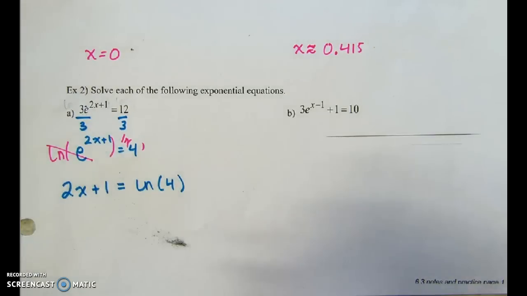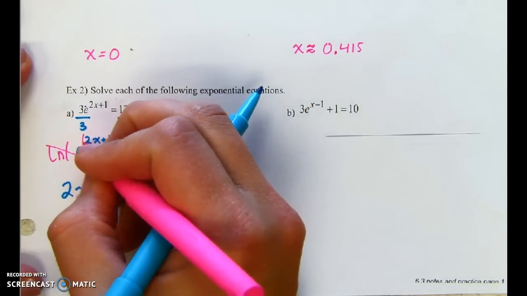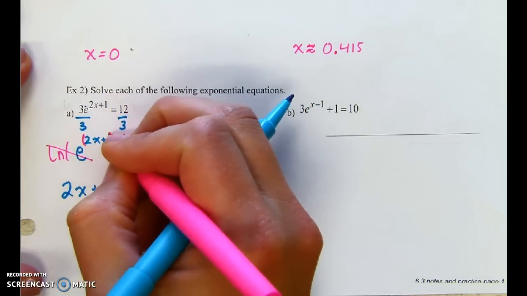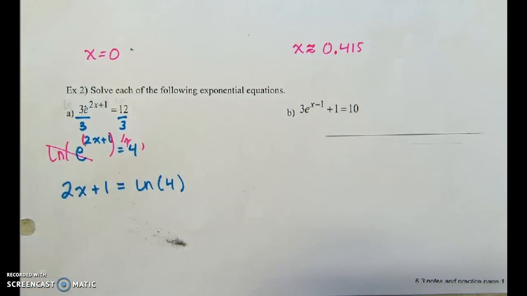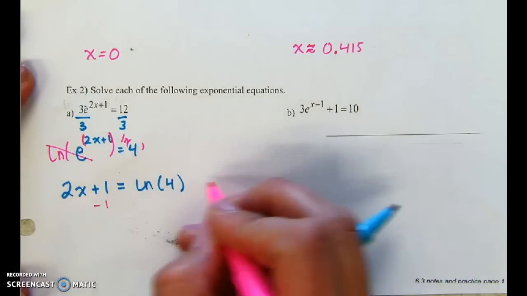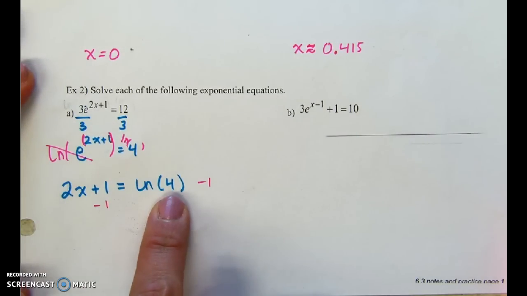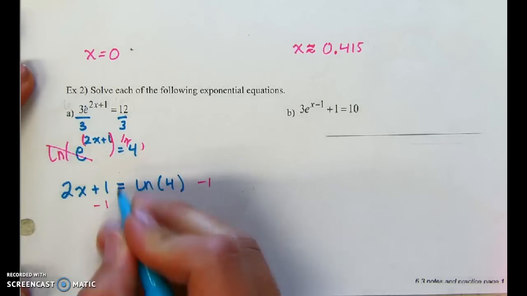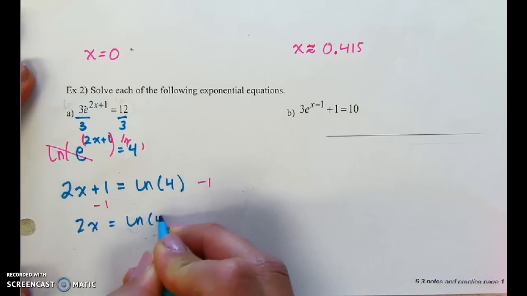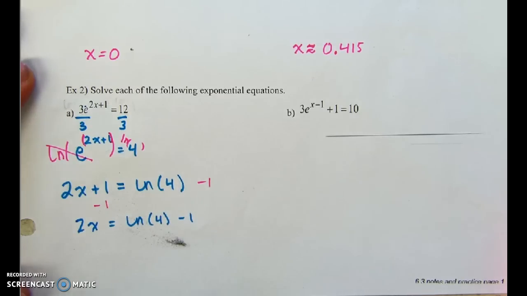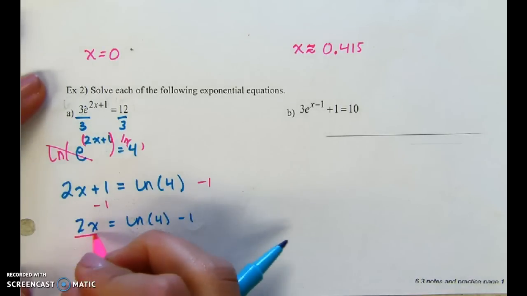If you want to think about it like a princess up in the tower, you need to bring the princess down from the tower in order to solve for x, and the only way to bring the exponent down is to take the log of both sides. Now how do we solve for x? You get rid of the 1 and the 2. So we're going to subtract 1. Will this be the log of 3? No, never. The ln of 4 is its own number, and I don't know what it is. It's hiding in the calculator because I don't know e to what power is 4, so that's in the calculator. Final step is to divide by 2.